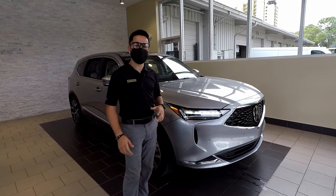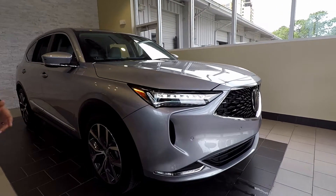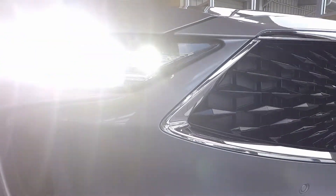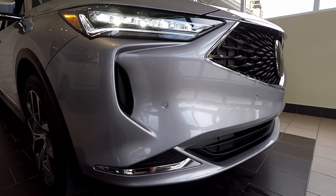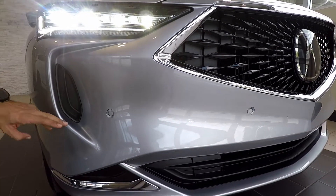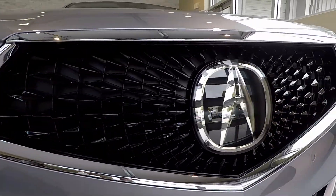It's been completely redesigned from the ground up. On the new 2022 MDX, we integrated the chicane headlights with the daytime running lights. With the new generation jewel-eye LED headlights for a brighter and better view at nighttime, the new design has also made it more aggressive from the bumper fascia, along with the pentagon grille, which is absolutely beautiful.